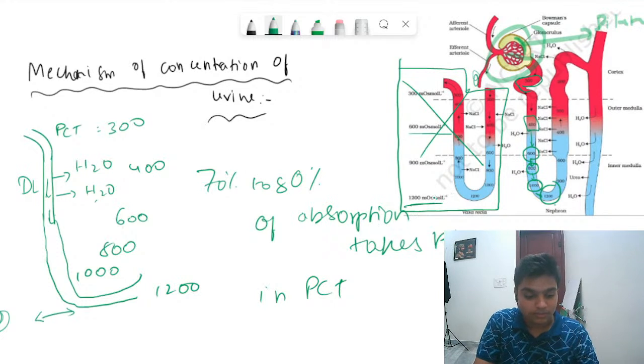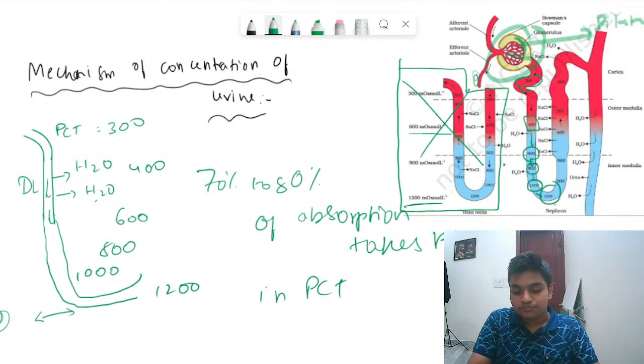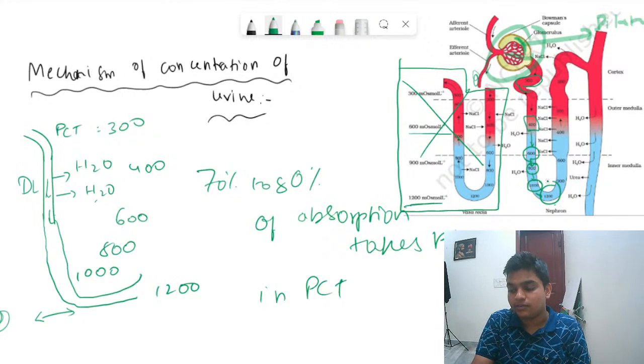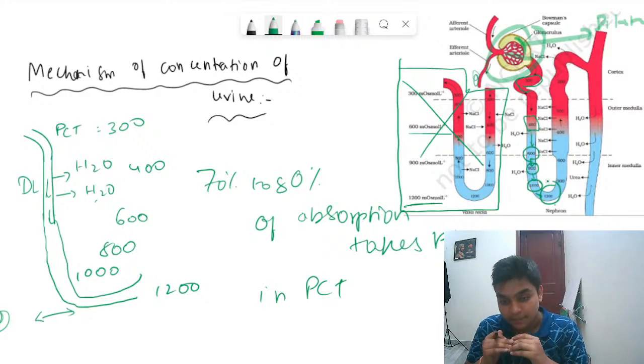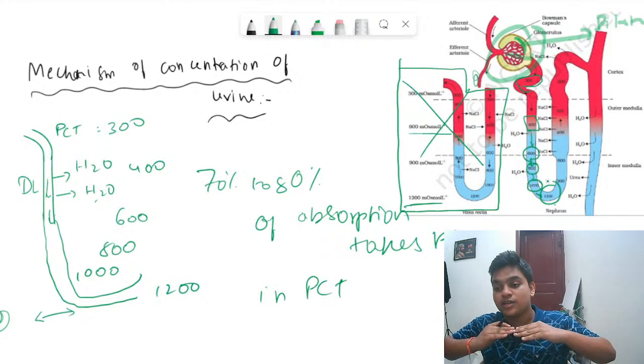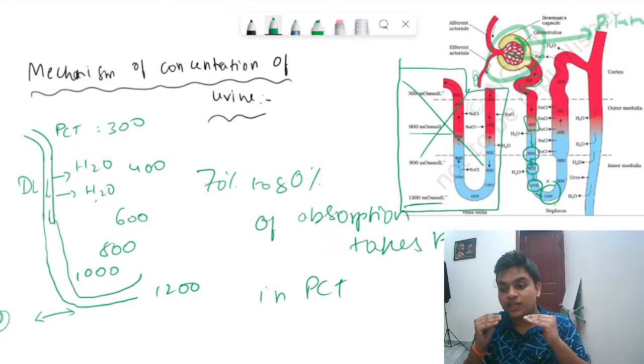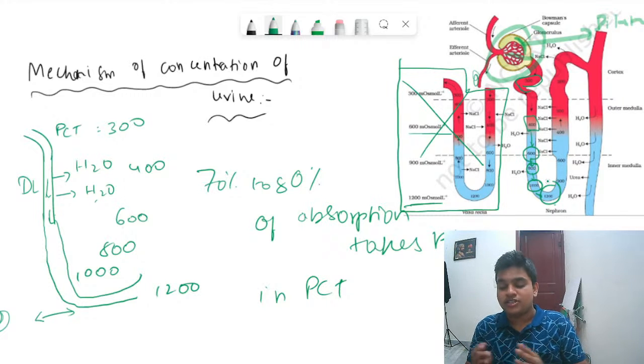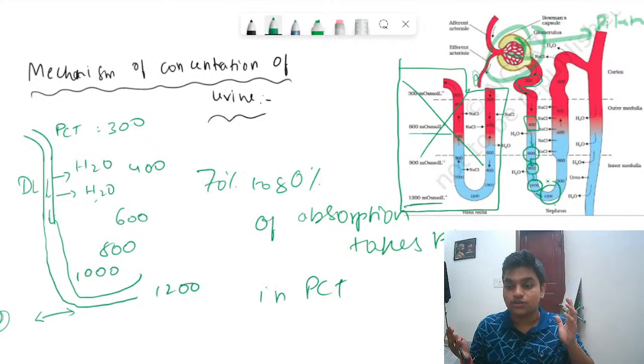Now what you say is, while coming down, the concentration of the urine present inside the DL part increases gradually, and dilution decreases. Concentration increases, and on reaching the hairpin bend, the concentration of this urine would be equal to the concentration of the outer medullary fluid. So that is why we say it is acting like an isotonic medium.